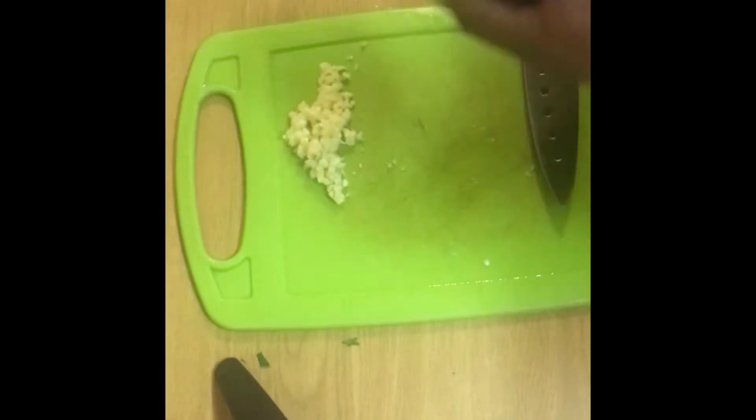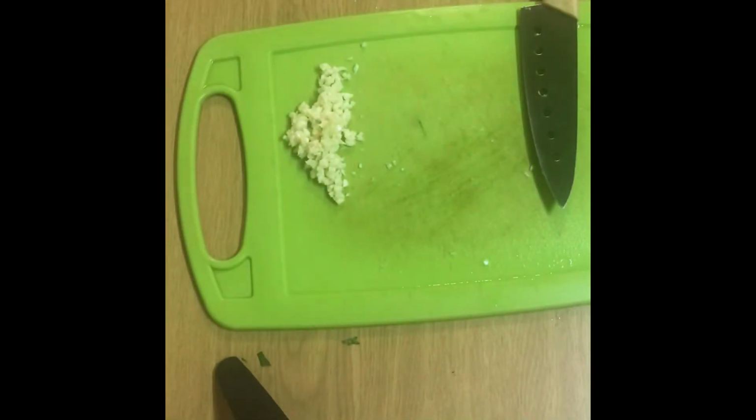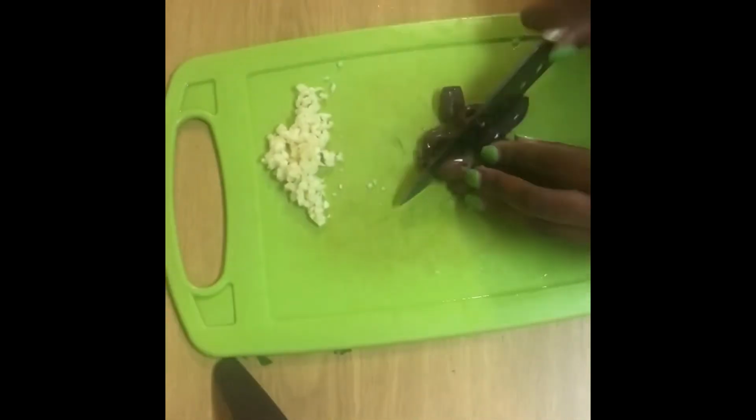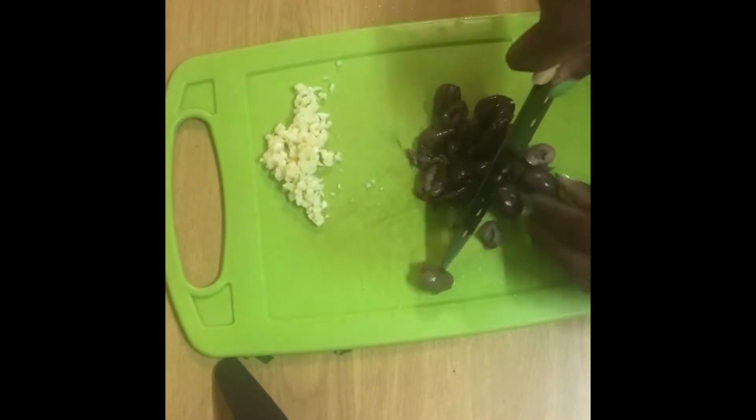Okay, we've got our black olives. These are also for the salad. I just got rid of the brine and just roughly chop them. Are they gonna go into my salad later?